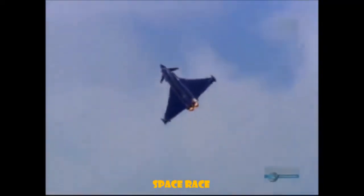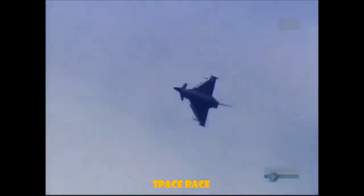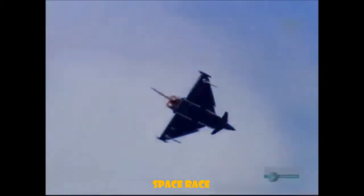Carefree handling in the airplane simply means that I don't have a care in the world when it comes to maneuvering my airplane. The flight control computers are constantly looking at what speed and height I've got and will limit their response appropriate to the state the airplane's in. So I don't have to worry about exceeding any limit. The airplane will look after me. You simply point the airplane where you want it to go and let go of the stick and it will continue going there forever and a day.